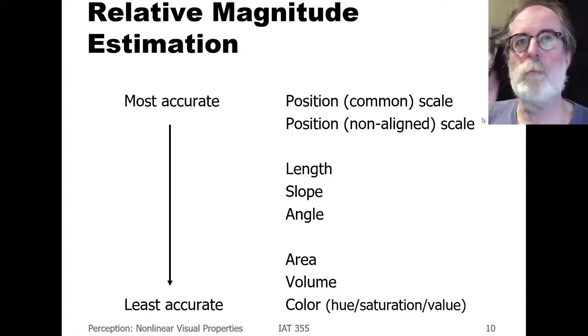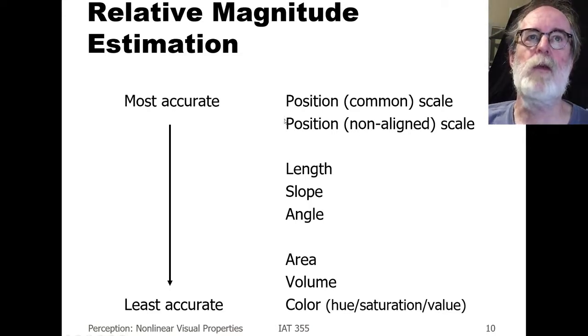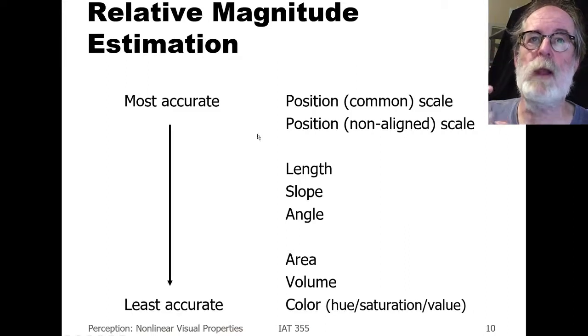So it turns out that the most accurate thing to visualize is position, typically at its best on a common scale. That is to say, let's say you've got an axis here. I'll just reuse this one, which is an arrow pointing from most accurate to least accurate. Let's say there's a scale on here. If I were plotting points along this scale and I had numbered tick marks on this scale, and so on and so forth, I would be very good at detecting the position along that scale, along a common scale.